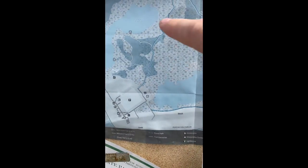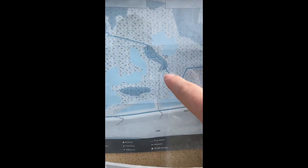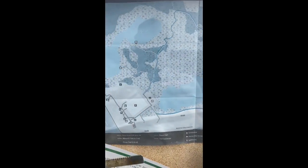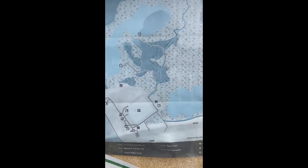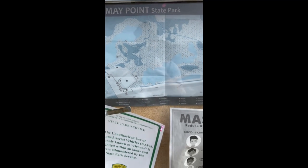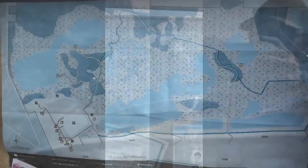Now if we do the white line that follows the blue all the way until right about here, that's going to be a 1.2 mile. And if we just have a little bit of time and we want to do a short walk, we're going to start here on the regular start, go up, turn, and go out on this little one. That's going to be a 1/2 mile walk. So depending on how much time you have to spend on a nature walk, you have 3 options, and it's going to get you that time for our 150 minutes of phys ed each week. So make sure you're getting out, you're staying active, and having a good time doing it.